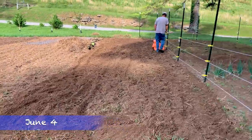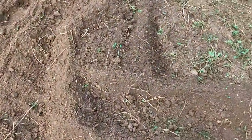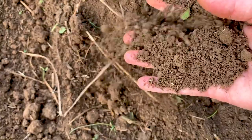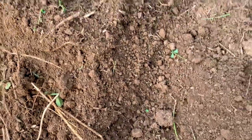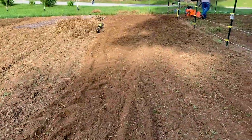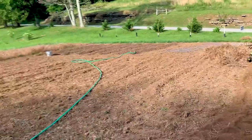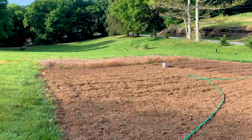I am so excited. Look at this soil. This is what was underneath the clover. Oh, look at that. Oh man, I want to get something planted in here ASAP. All right, so that's what I just raked up. And now we have that whole section there to go.